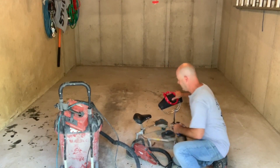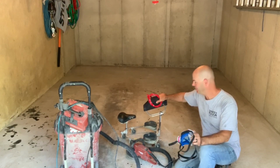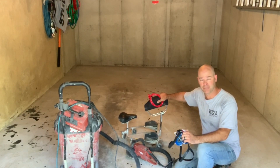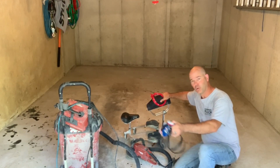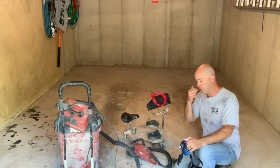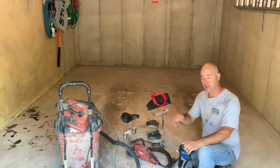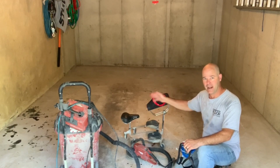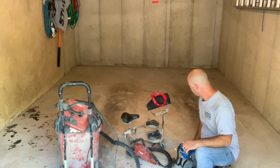Also, this is called a RACATAC. This is probably one of the best inventions I have ever run into in the flooring industry. You can kneel on this and basically roll around the floor to do all your grinding. It saves on back issues tremendously. I've had 3 back surgeries, and I can use this for 8 hours a day, 12 hours a day, and I have no back pain at the end of the day.